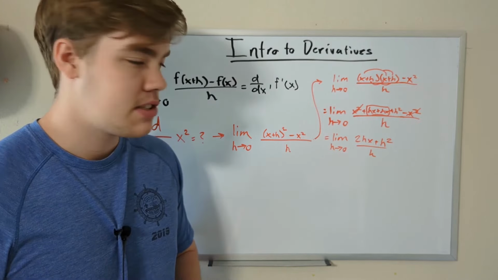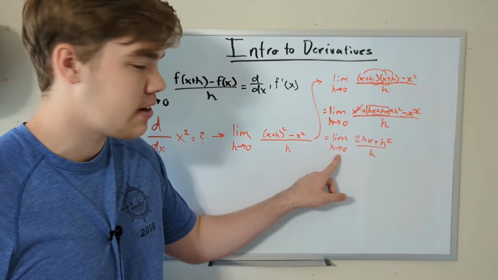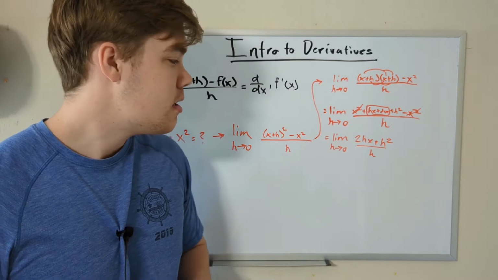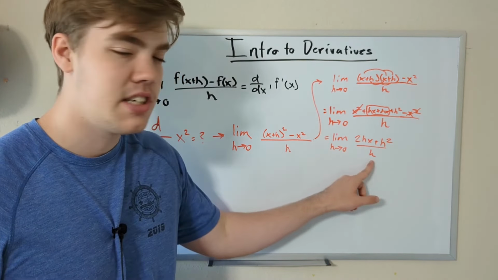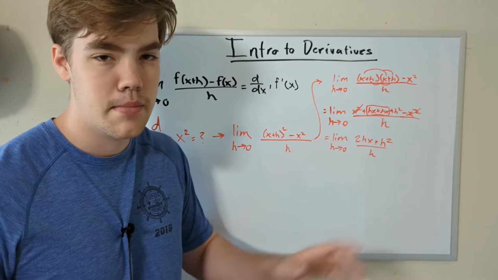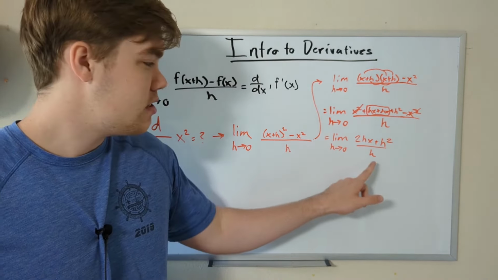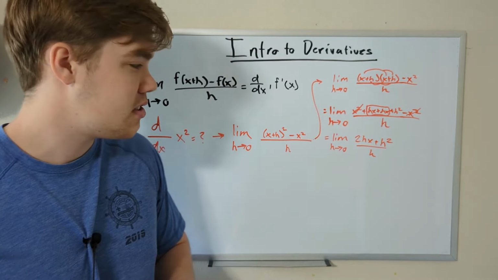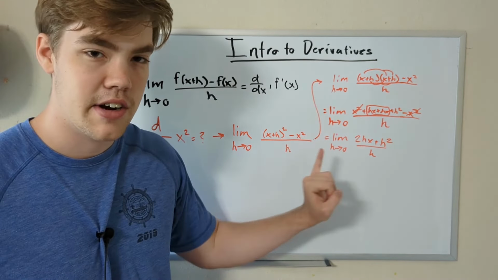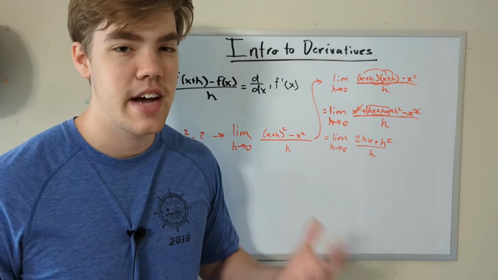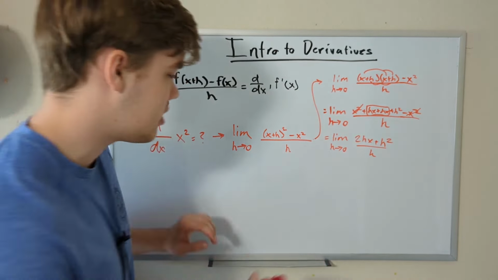And you may remember when we were solving limit problems, sometimes we can just plug in whatever our variable is approaching to our equation to solve for the limit. But the problem here, of course, is that with just the h on bottom, we would end up dividing by 0. So let's try and cancel something out. There is one thing that we can do to this equation to make it much easier to solve. And what I'm going to do is I'm going to factor out an h. Both this and this have an h that can be factored out. Let me show you what that looks like.